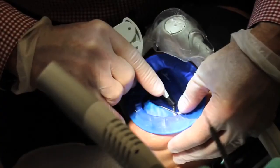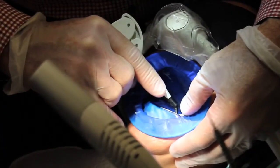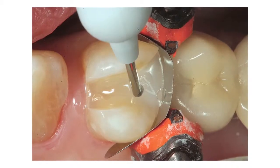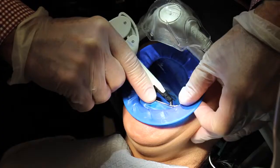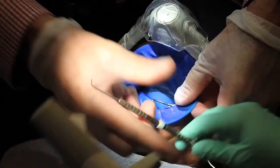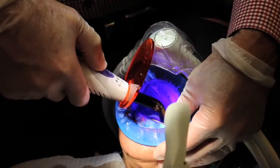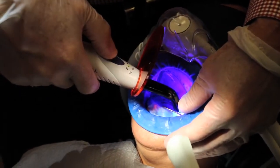The most common material we can put into your teeth is a direct fill composite, which is essentially a glass particle bound together by a resin. The resin material is interesting — it's very soft, malleable, and pliable once placed into the tooth, and then we apply an intense visible light to harden it, getting it as hard as a rock.